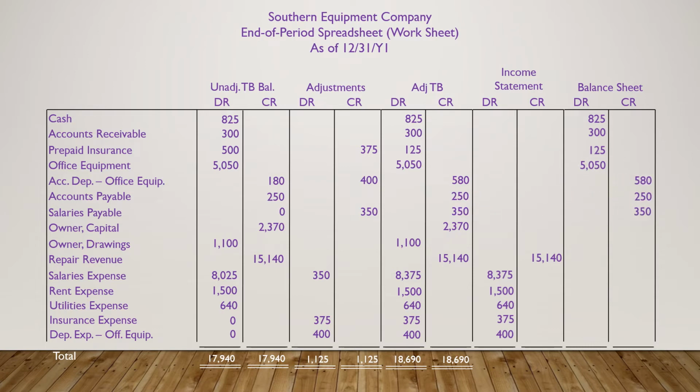At this point, I want to call attention that you will not pull over the balances for owner's capital and owner's drawings. Remember that these amounts on this spreadsheet will be used on the statement of owner's equity, and the end result of that financial statement goes in the balance sheet's owner's equity section. Also note that the total debits and credits of these columns will not match. Revenues will seldom, if ever, equal expenses. The difference between the two will be the net income amount.